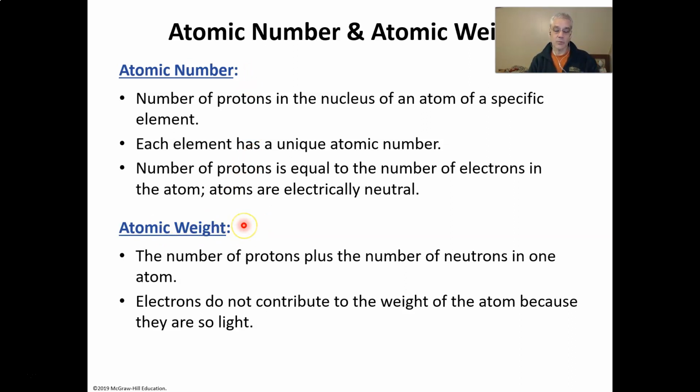Atomic weight. The atomic weight is the combination of the number of protons in the nucleus and the number of neutrons in the nucleus. That's its atomic weight. That's because those are the things that have mass in an atom. Yes, there are electrons. Yes, you need electrons. But they're flying around and they barely weigh anything. They do weigh something, but so small, so tiny. And they're so far away from the nucleus, they don't really, I say really, as a physiologist, they don't really add to the weight of an atom.